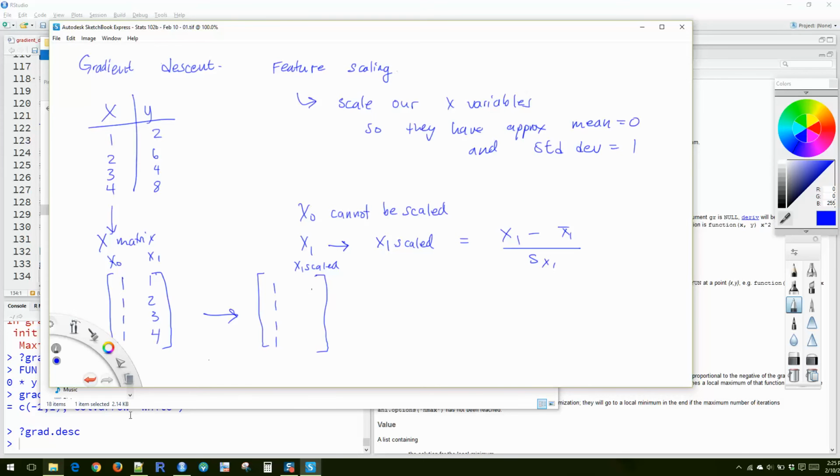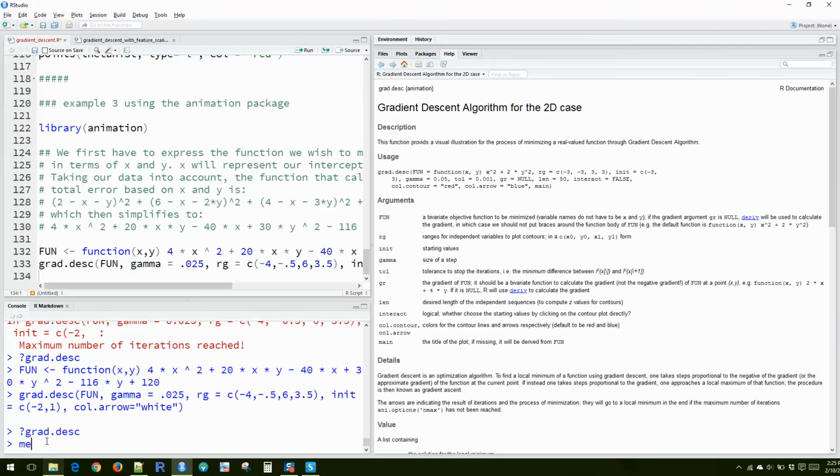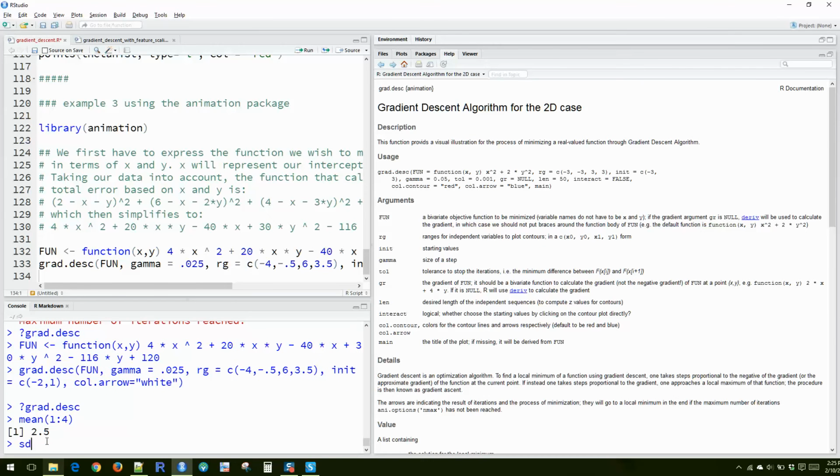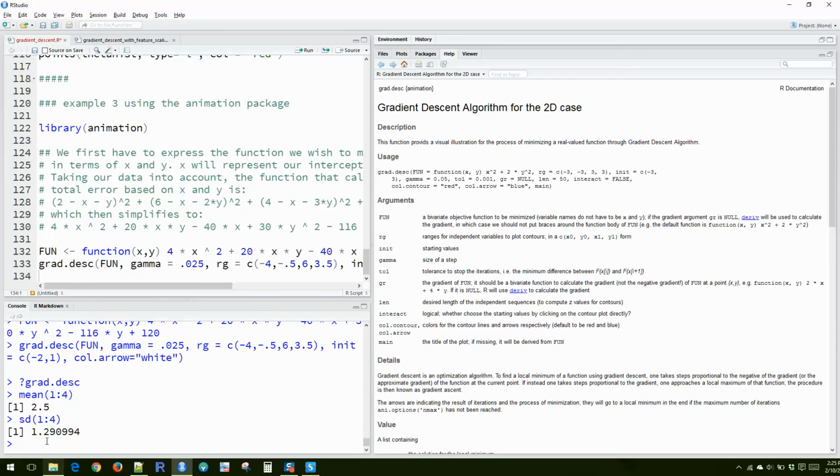So let me just find the mean of 1 through 4, which is going to be 2.5, and the standard deviation of 1 through 4 is this. So I can just say 1 through 4 minus 2.5 divided by the standard deviation of 1 through 4.